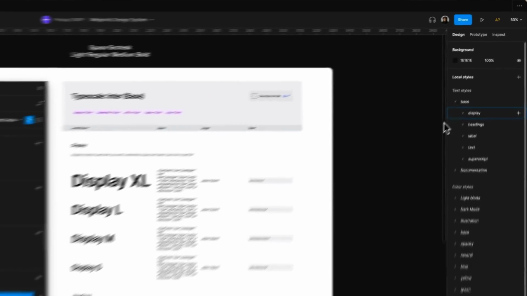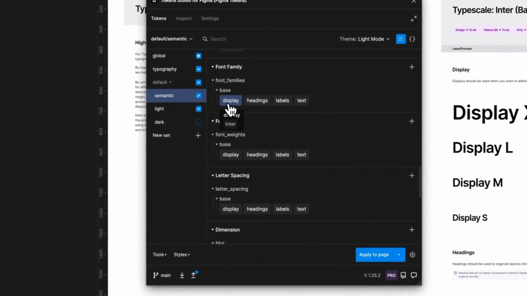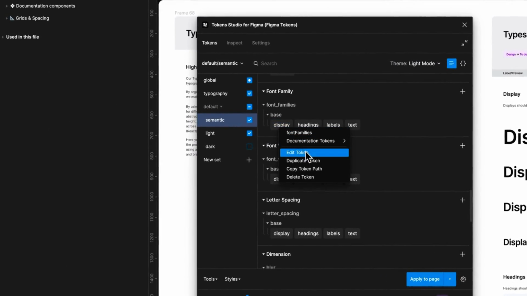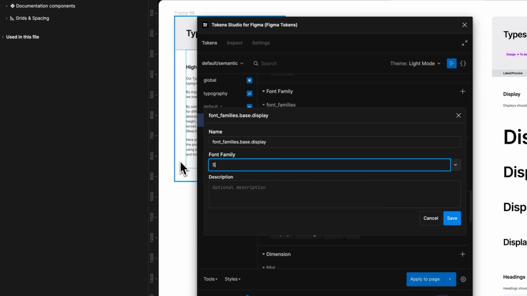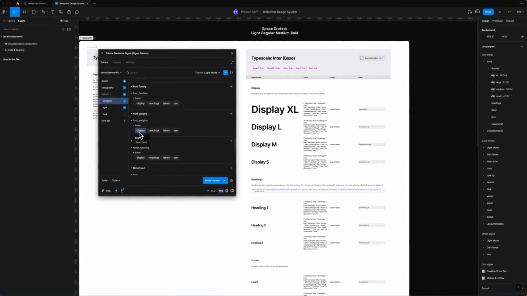So instead of going into each thing and resetting it to Space Grotesk, what I can do here is just edit the font family. So we want this, and spelling is really important. If it's not spelled correctly, it won't work. So I'm going to save this, and also the font weight spelling is extremely important. So if the font spells it semi-bold with no space, then it needs to be spelled like that.